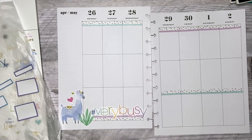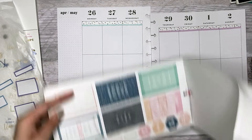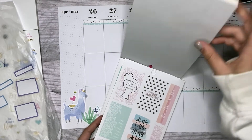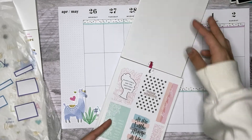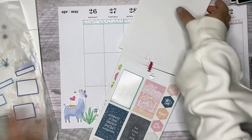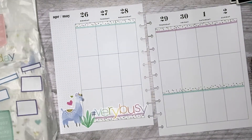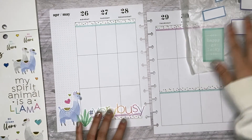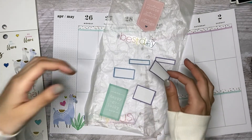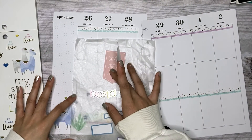That's not my favorite, so I'm gonna put it back — I always do that so at the end I don't have a whole bunch of stickers that I have to put back. This one kind of goes — maybe I'll use that one. I like that one more but I don't like the florals because I'm not using those florals. Maybe I'll put that over here, but I don't really like this one now.